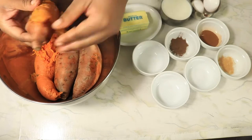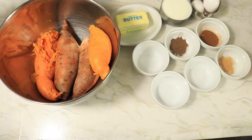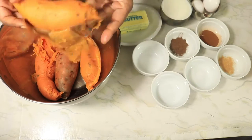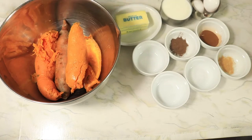After the sweet potatoes are finished cooking, let them cool down. Then remove the skin from the sweet potatoes and cut off each end of the sweet potato because we don't need them. And if your sweet potato contains any dark marks, go ahead and scoop it out with a spoon, and your sweet potato is still good.